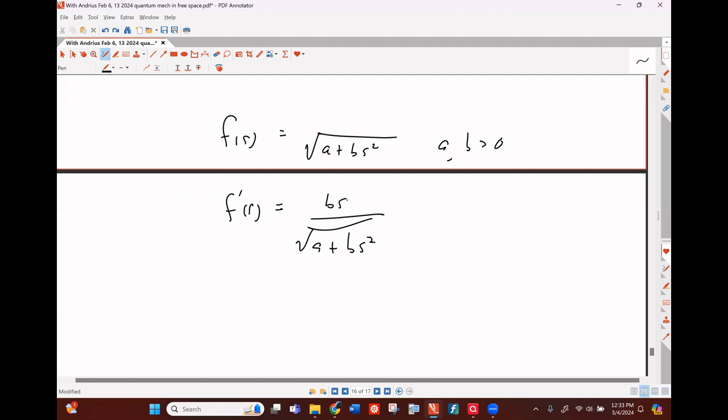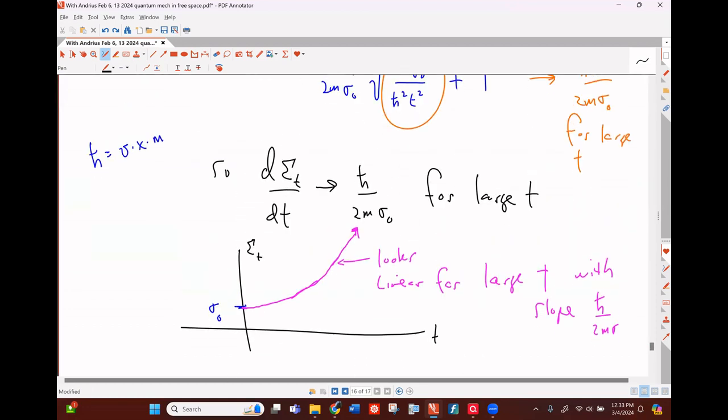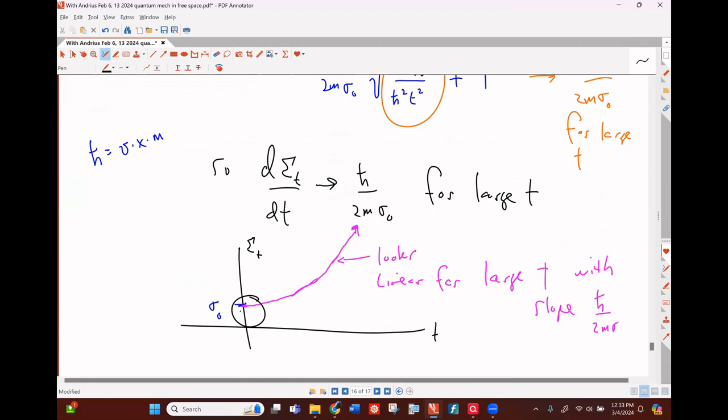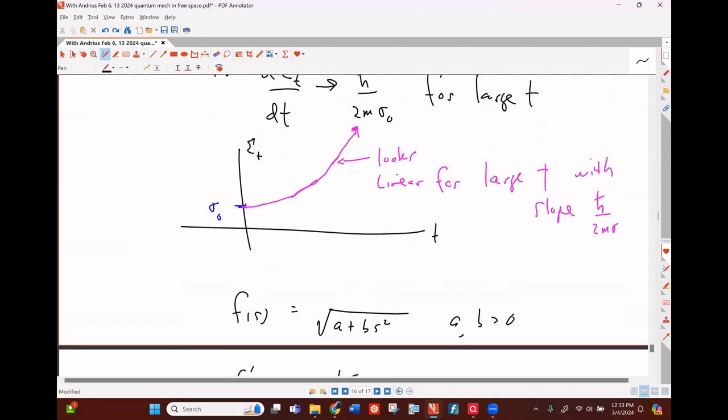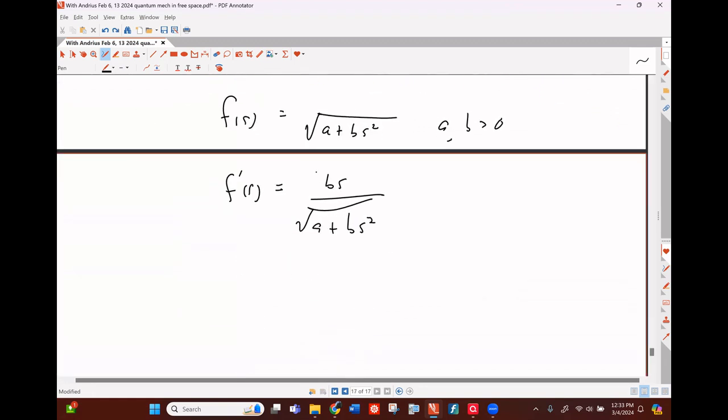Let's take a look at this. When s is equal to zero, it starts out being zero, right? And so what is the s dependence here? That justifies the graph having a slope of zero to begin with. And then it's always positive. So the graph is flat here, but the slope is positive. And if you look at the second derivative, I believe we're going to find the second derivative is always positive, so it's concave up.